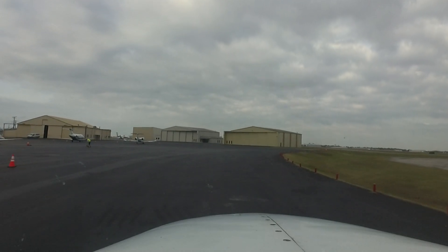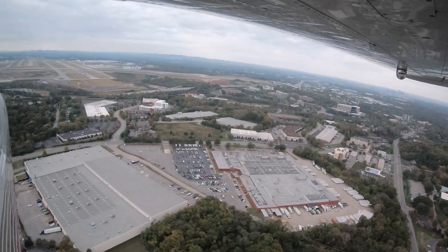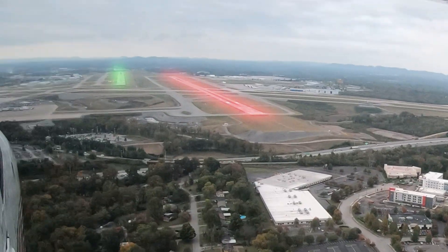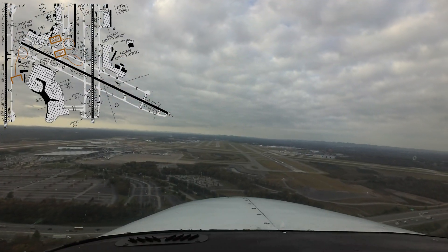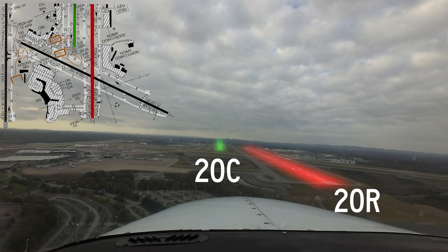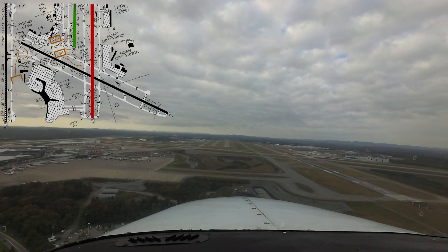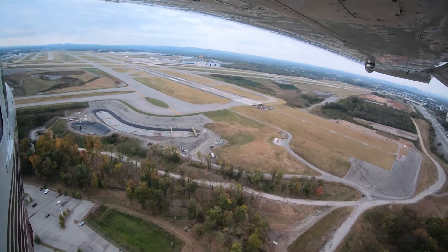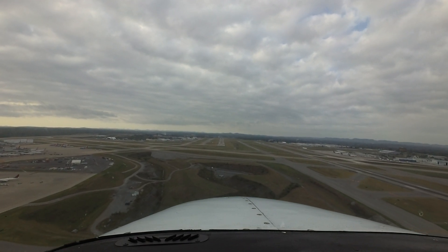One problem at Nashville is that pilots sometimes fail to correctly identify their landing runway when the airport is landing to the southwest. Several incidents have occurred when aircraft cleared to land on runway 20 center have actually landed or attempted to land on runway 20 right. The runways are closely spaced; however, the threshold for runway 20 center is considerably further south than the threshold for 20 right. Aircraft flying a right downwind for 20 center may be tempted to land 20 right, as it is the first runway they see from their perspective in the pattern. There could be serious consequences if an aircraft lands on an incorrect runway or on a taxiway, so pilots need to pay extra attention in locating their assigned runway.